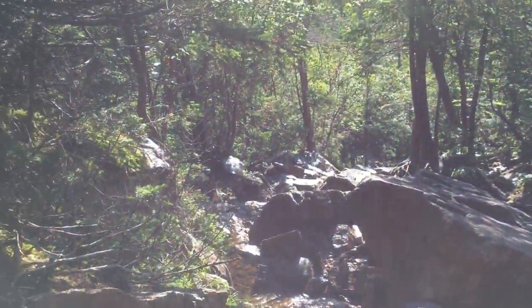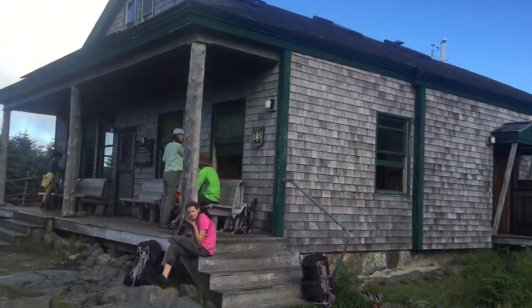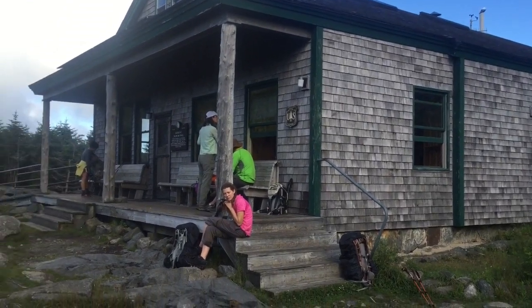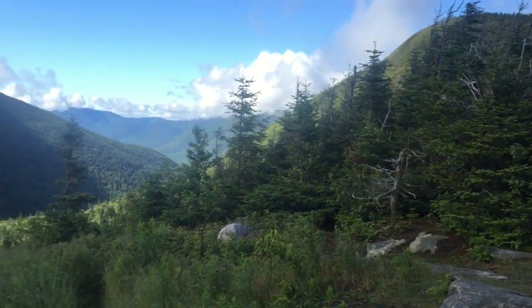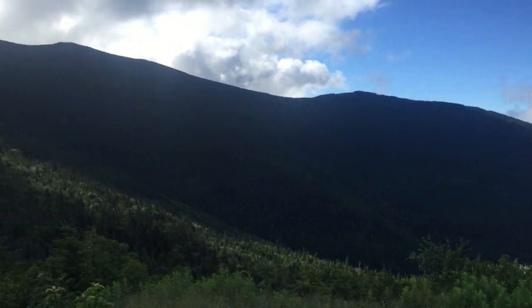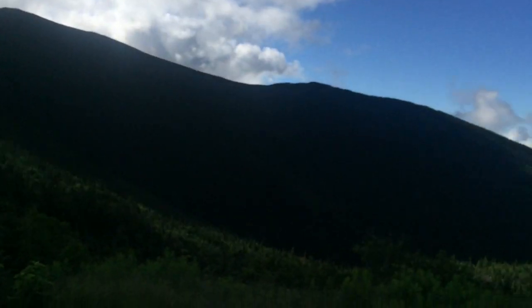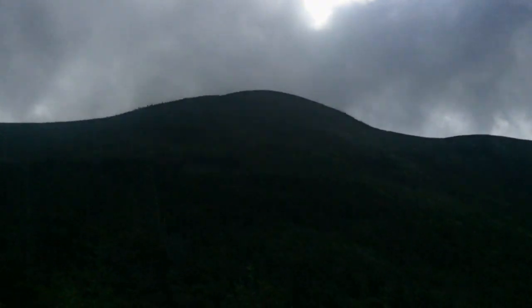But this trail is awful — it's basically a waterfall just coming down from here and it just keeps going. This is what one of the huts looks like up here in the mountains — they're pretty expensive to stay at but they're really nice and they have nice views. And we're going up the Air Force.